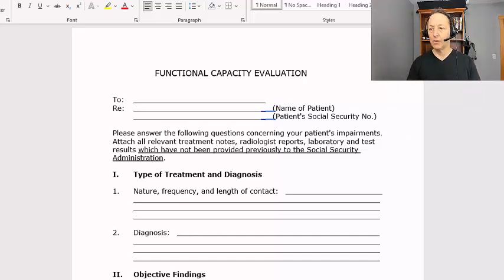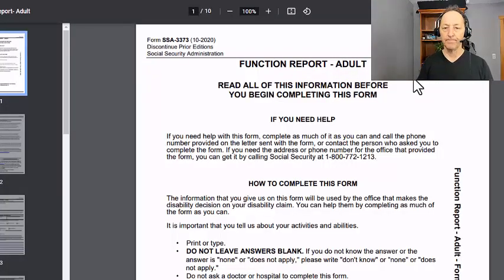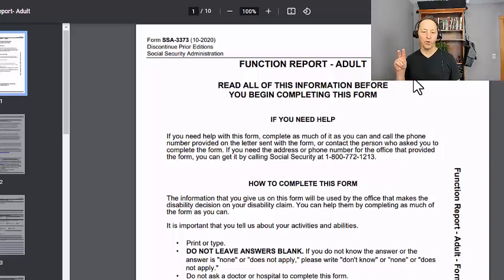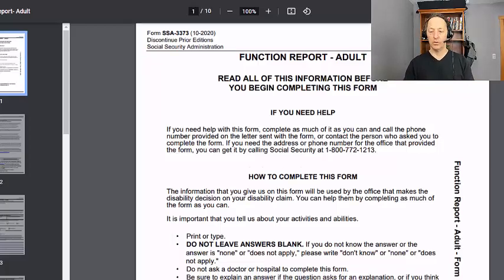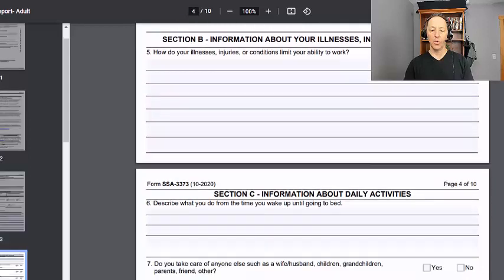Okay, so I want to move on. There are forms that Social Security has. There's at least 2 forms, this one being the most important. And this is your function report that is sent to you. You're responsible for filling it out. And if you can't, you don't have the ability to do it, then we can do it with you over the phone. But we provide you with the directions and what to answer and the structure of the answers, what to put in each question.